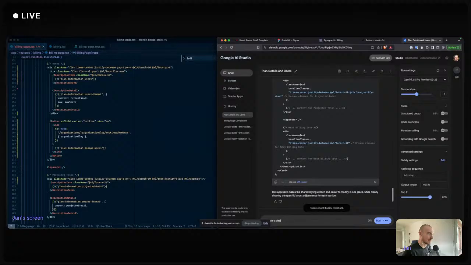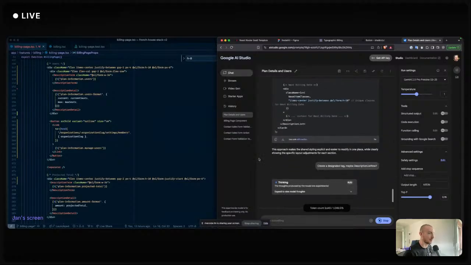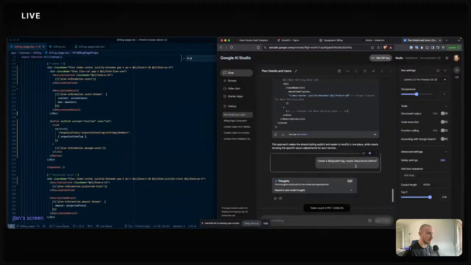Create a designated tag. Maybe description list row. And also reply with the full code so that I can copy paste, leave everything else the same.